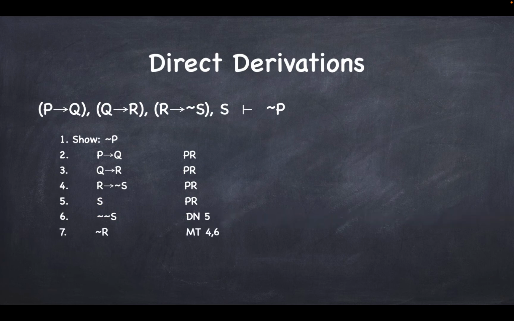MT 4 and 6. Does everyone see that? So notice that this is just a specific instance of that rule, just like the various specific instances I was running through when I laid out the rules. R here is our box, not S is our circle. Not S is tilde circle, and then not box is tilde R. And you just have to start getting some practice at spotting these patterns.